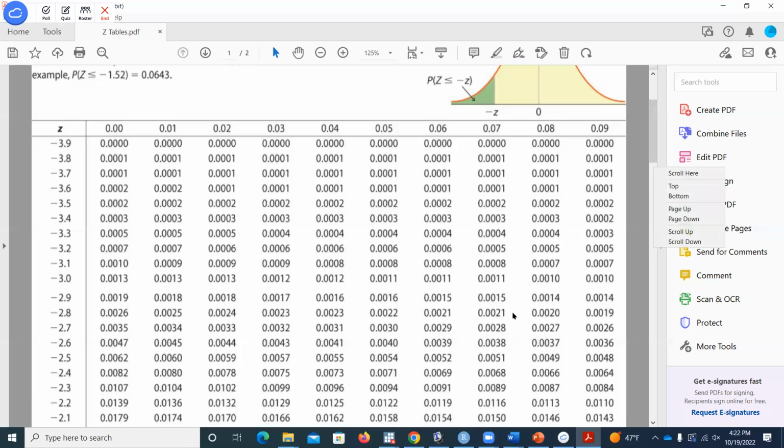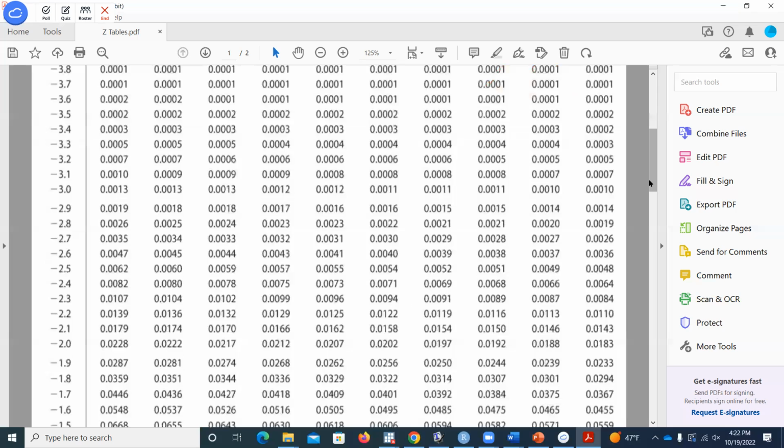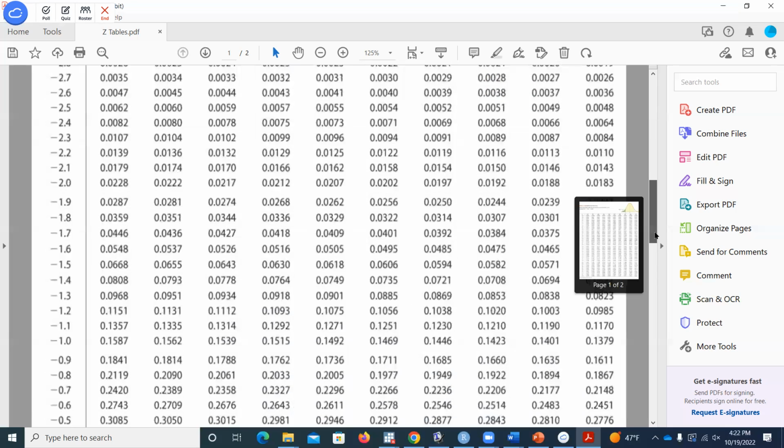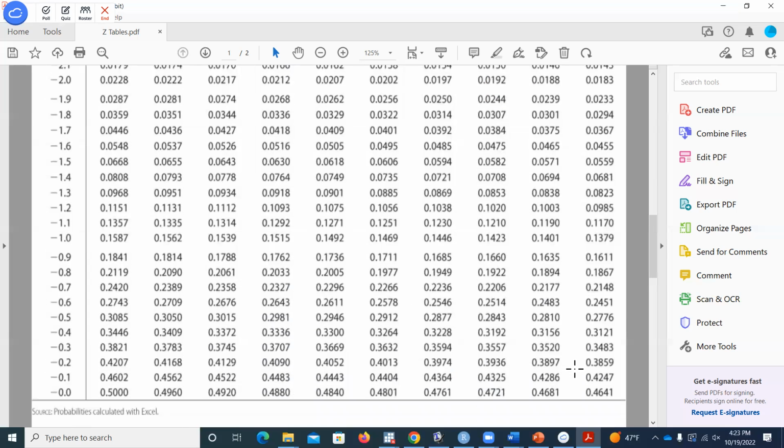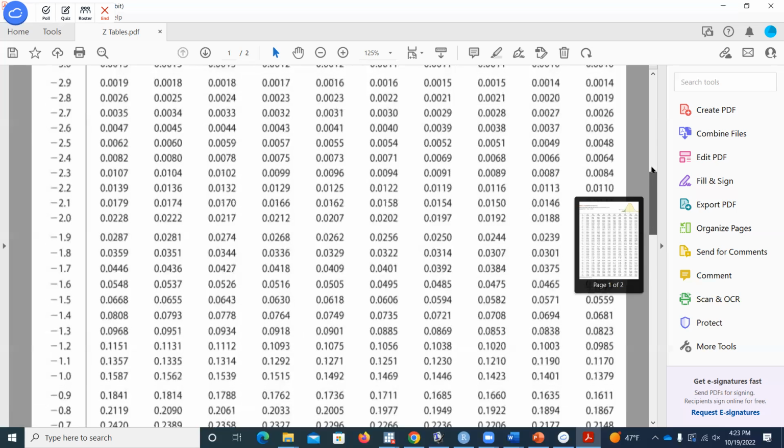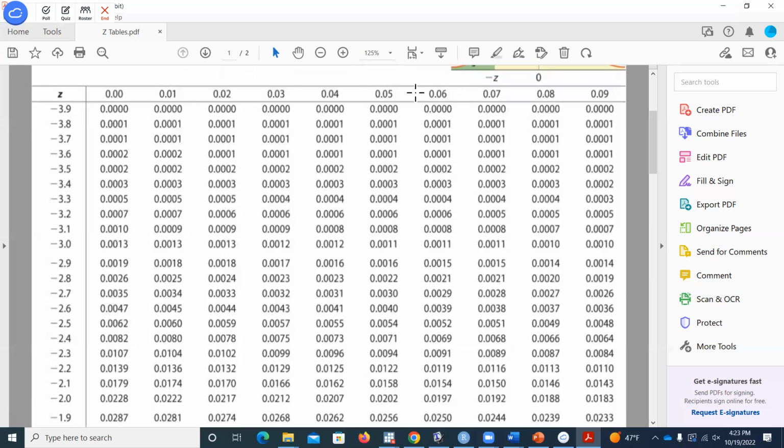Now the values in the middle represent probabilities. The row and column headings represent z-values, right? We don't have the z-value. We're working in reverse now. So I've got the probability, so I'll look that number up in the middle. So I go down here. What's closest to 0.4 in between these two, right? So the z-value that corresponds to that probability of 0.4 would be negative 0.2, and then we have to go up. Negative 0.25, negative 0.26.